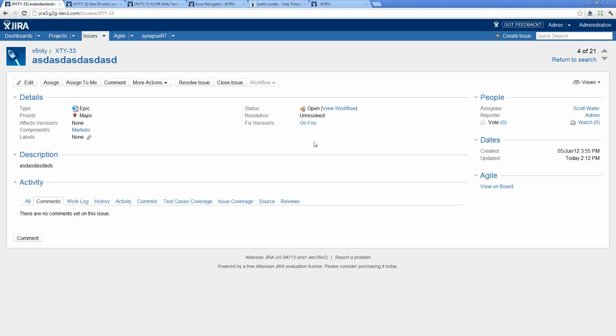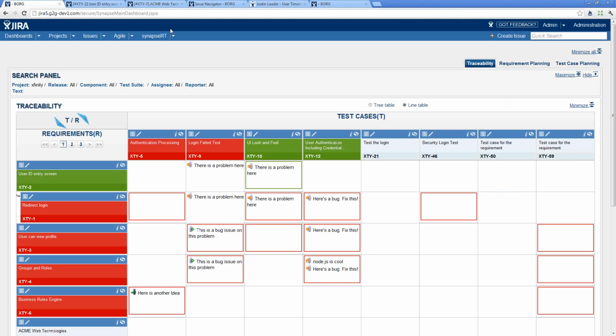Well, so I've been using this is a plugin called Synapse RT, and I had been using it for a while, and then I started working with GoToGroup, who makes this, and it's a fantastic product that builds right into Jira in the way that some of the other best plugins do. And right here you're seeing, go ahead. So Synapse is the plugin that allows you to trace the test results back to requirements.